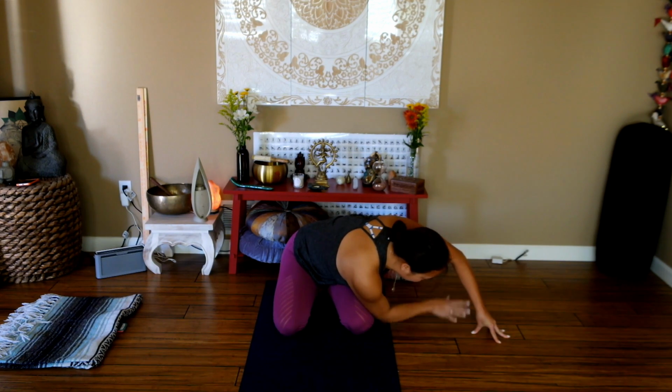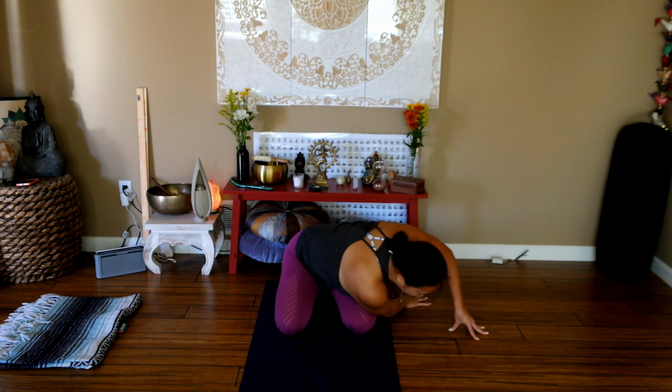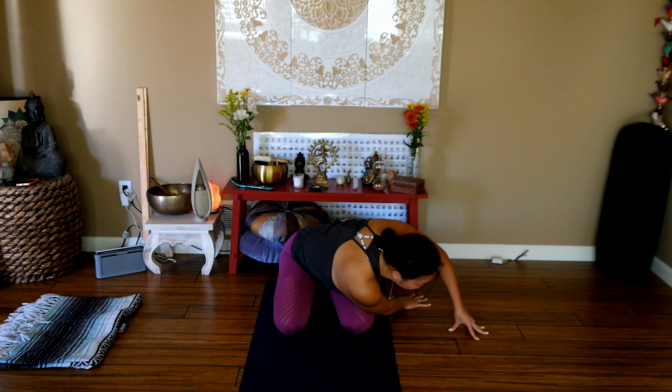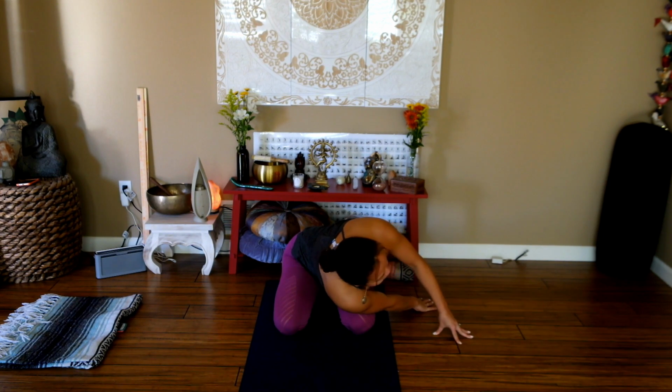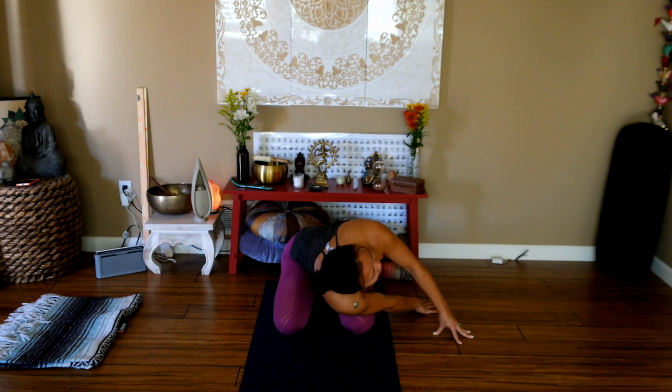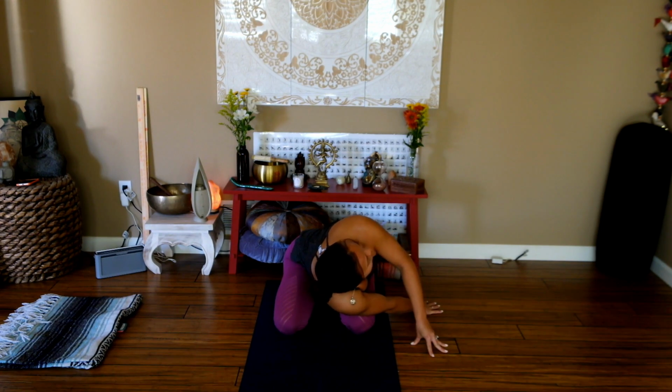It can simply be to the side, it can be behind you, it can even grab your foot. And then what I want you to do is just notice for a moment your hips are in the neutral position. You're going to draw your shoulders back, head back, throat back to try to get your cervical spine in line with your lumbar spine, and then work the rotation of the twist from there.